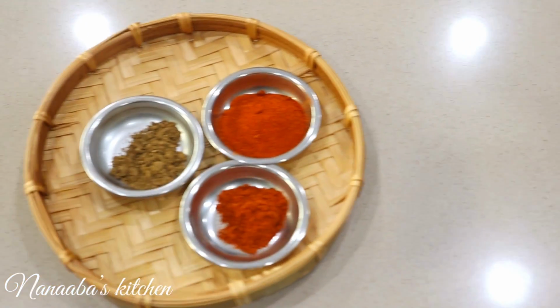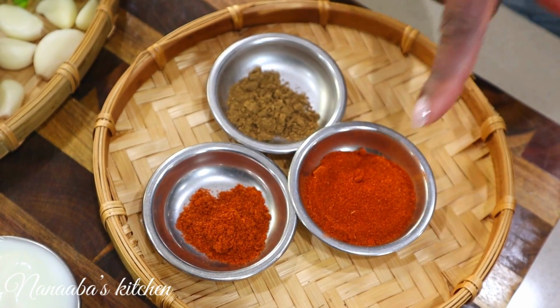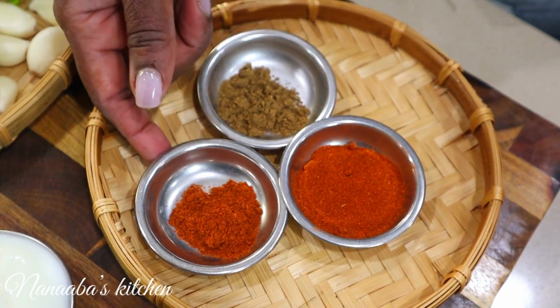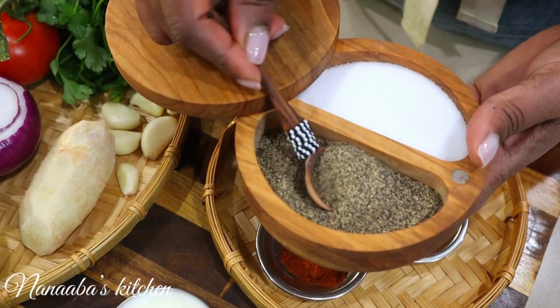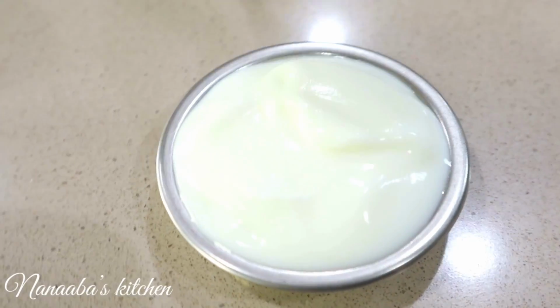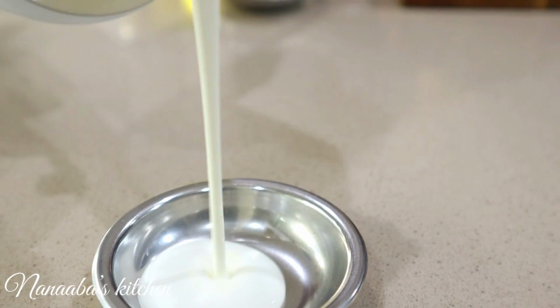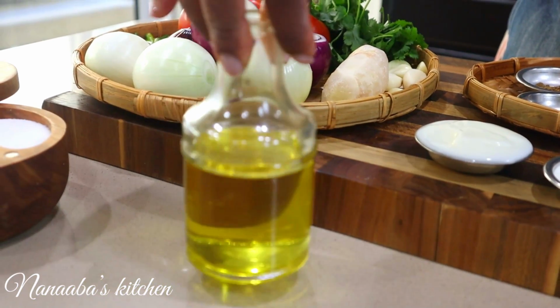And for the spices, we have garam masala, chili powder, and this one is non-spicy, so it's like paprika, really. And then we also have cayenne pepper. We will also be needing some crushed black pepper, salt to taste. We also have plain yogurt, heavy cream, and some cooking olive oil.